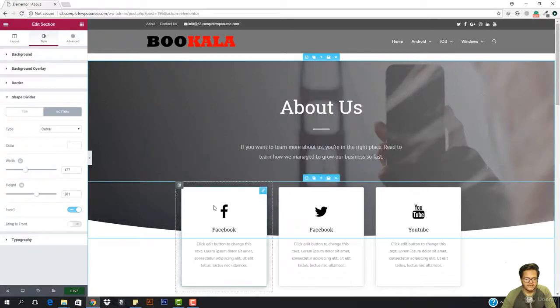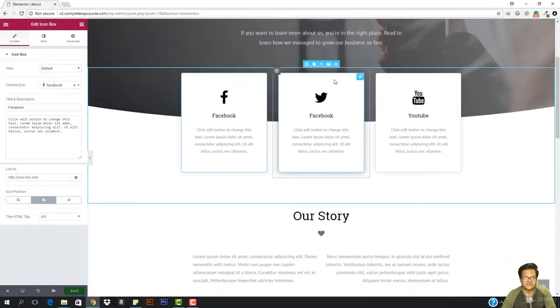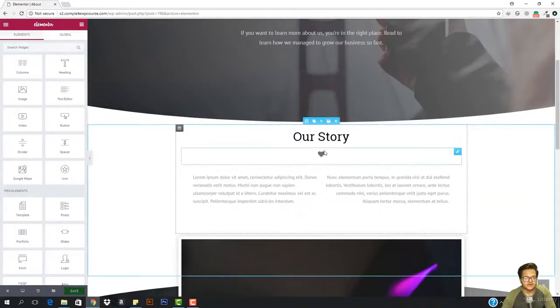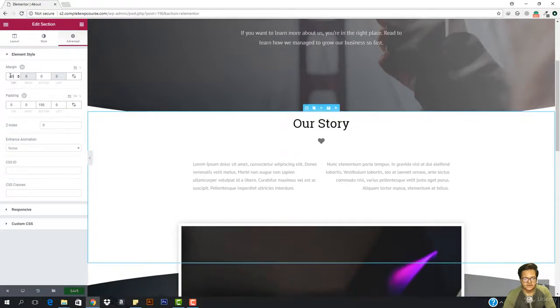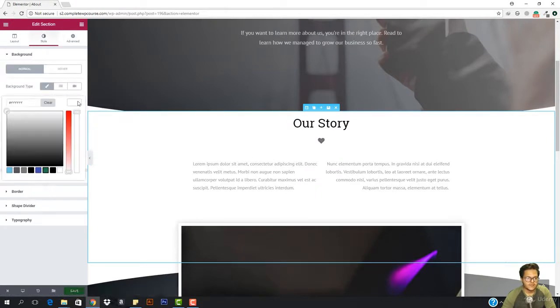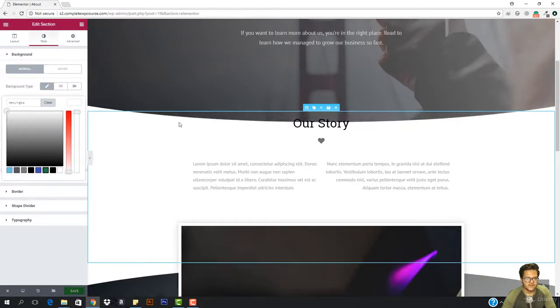Okay, and then we have these services, so we can change these services. We can also remove this if we want to. So you can see if I just remove it, this R story is coming right here, and I can even bring this to top if I want to. I can just change the margin, I can decrease the margin. Okay, let me uncheck this, and now let me bring the margin to the top. So you can see this is how the R story is coming, but the background color is set to this guy right here. So if I just clear it up, you can see this is how the background color is coming.